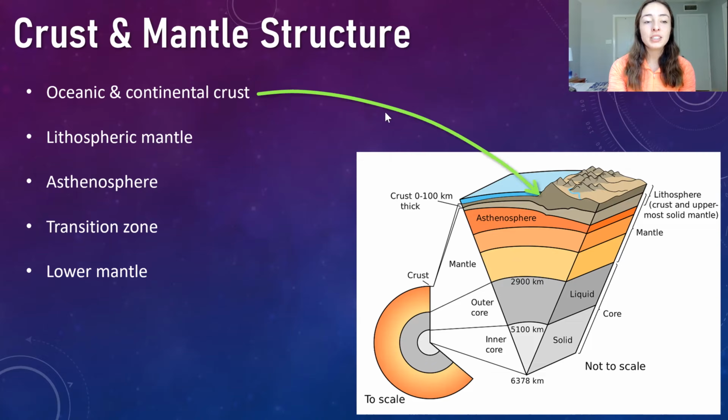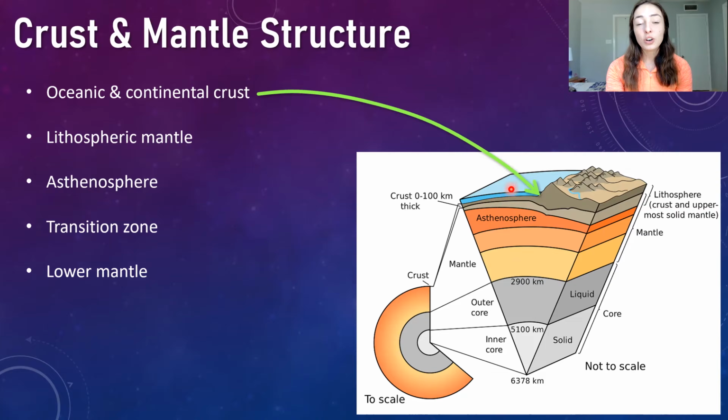The first one is oceanic and continental crust. The outermost rocky surface on Earth, you could argue, is continental crust, because that is the type of crust that forms mountains and is higher in terms of elevation than the oceanic crust. The oceanic crust is not only lower in elevation and doesn't protrude out as much as continental crust, but it's also much thinner. We can see that here in this figure. While continental crust can get up to 70 kilometers thick, oceanic crust is only about 7 to 10 kilometers thick.